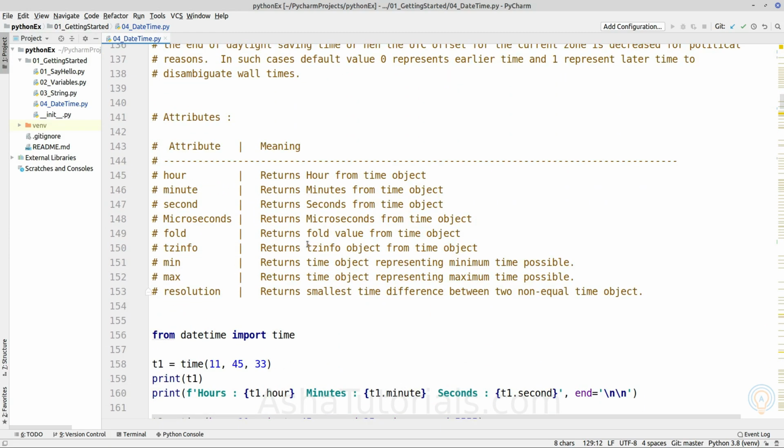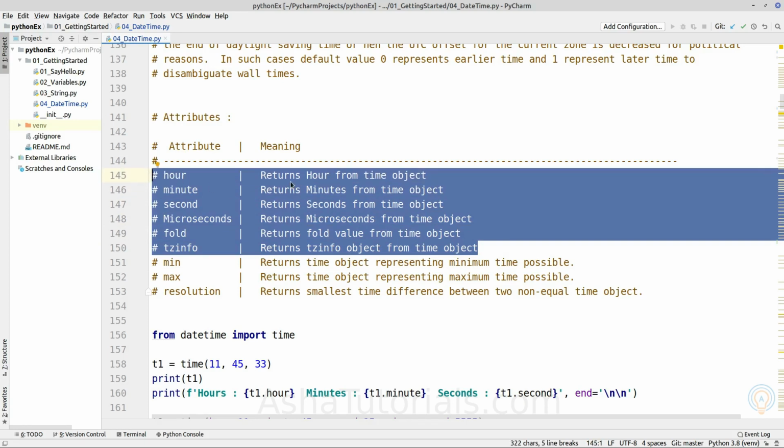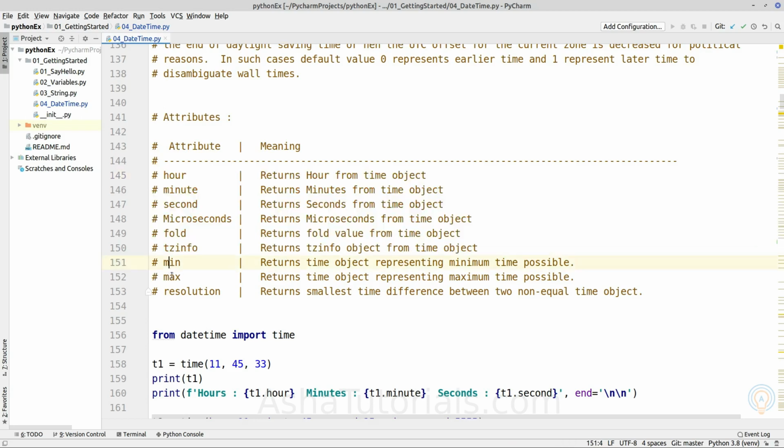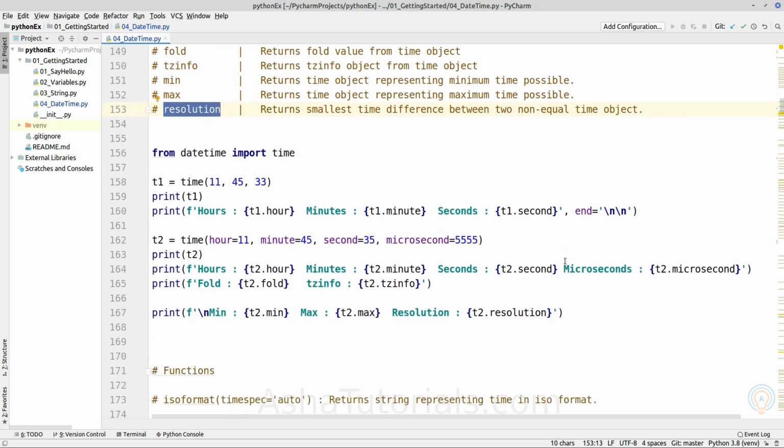Next topic is attributes of the time class. These are all the given parameters of a time class, same as given in the constructor. They return the respective value passed in the constructor. Minimum and maximum are the minimum value and the maximum value that can be represented using a time object, and resolution is the smallest difference between two non-equal time objects. So let's check the attributes. These are the two time objects.